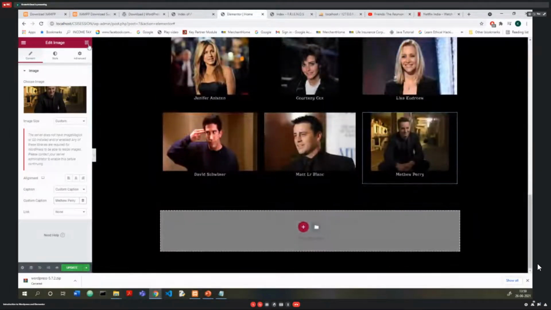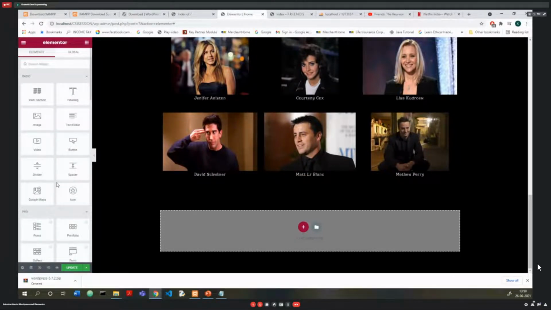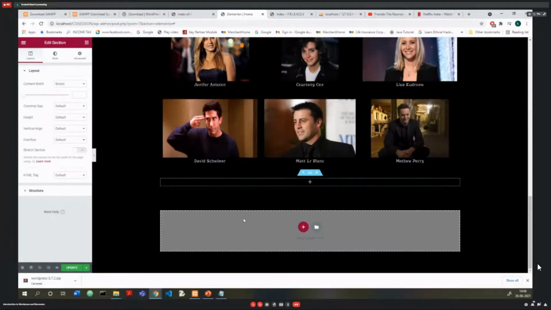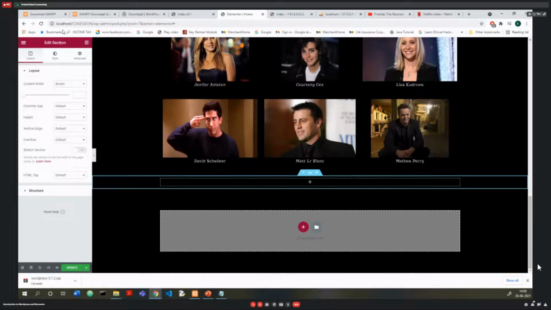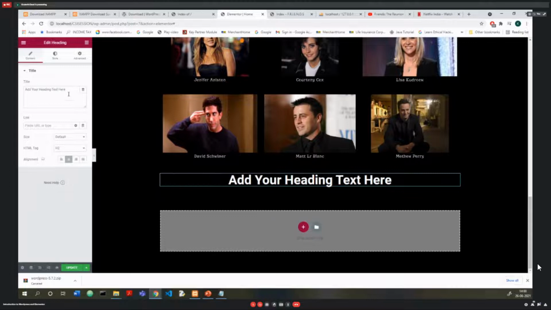Okay. Now what we need next is something which is going to show us a slider, right? So now one more thing comes into action, that is we can even use the image carousel. So I want the image carousel here. First of all, I will go with a section here. In that section, I will go for a heading, and in the heading, I will align it to the center and write our photos.